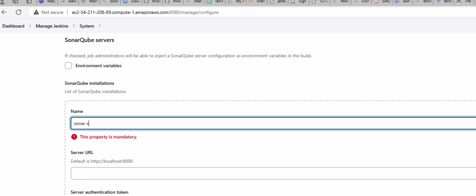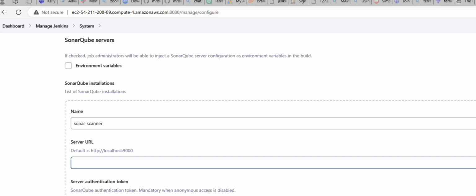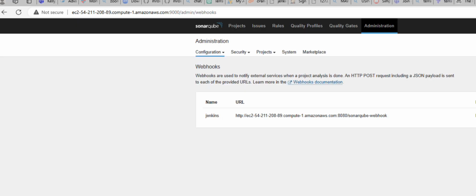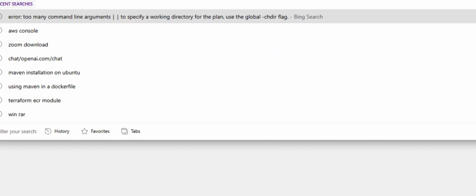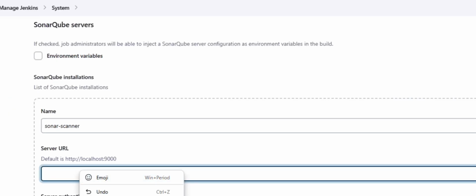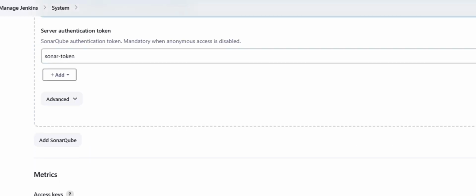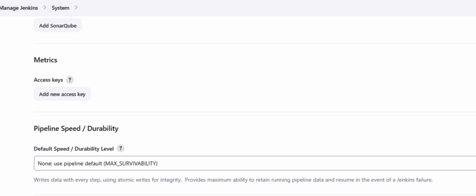What is it? Okay. So that is all we need for now.